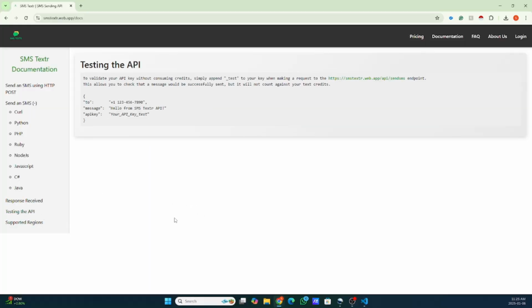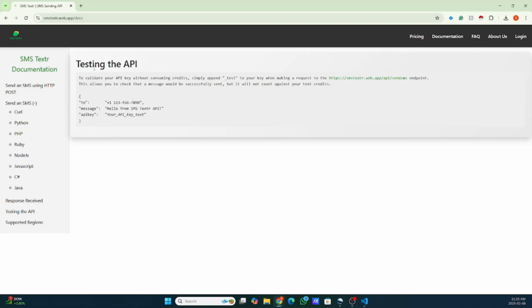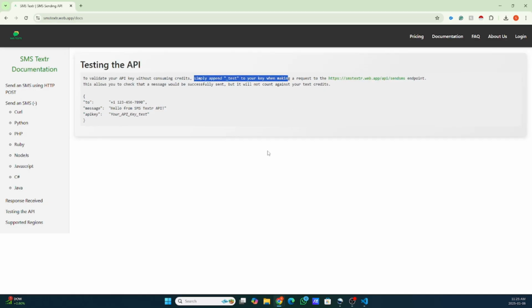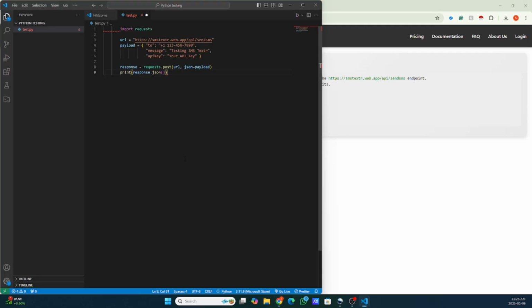There's also a method where you can send an SMS, get a confirmation in your console logs without actually sending the message. So if you come back to this page with me, you can see there's an option for testing the API. In the test, what you need to do is just simply add _test at the end of your API. This will ensure that your API is checked separately, and there's a test option at the end, which will not use your credits. This way you can try unlimited times to see what's working, what's not working for you, and then when you are ready, remove the _test and let it run.